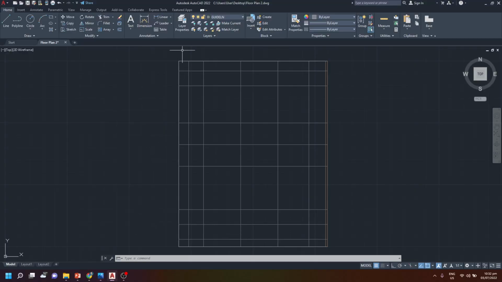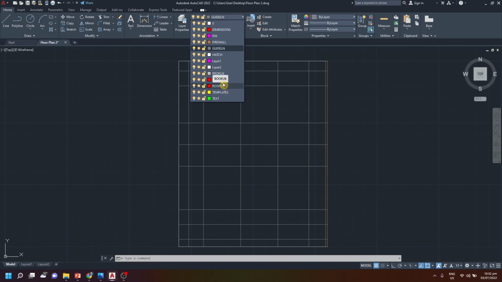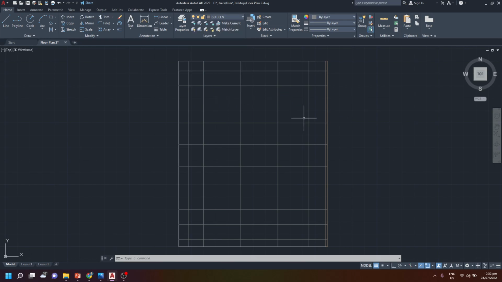Although we have created a layer for roof line and roof, for some reason we are going to use the layer roof instead of layer roof line, because when we use the roof line layer, our line is composed of dashed line, but we don't want that.